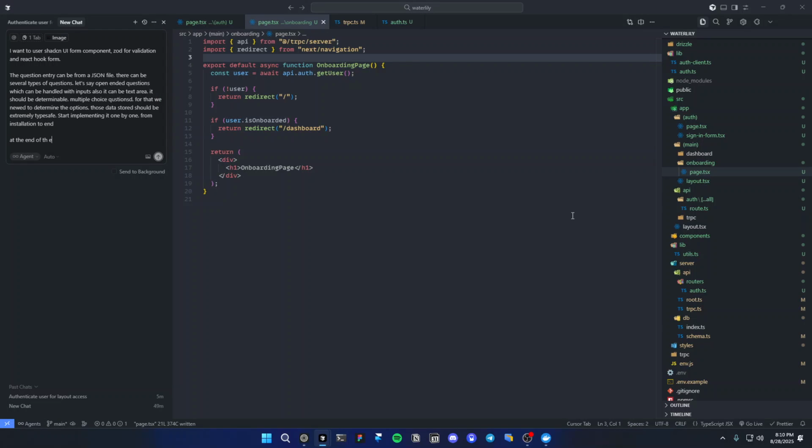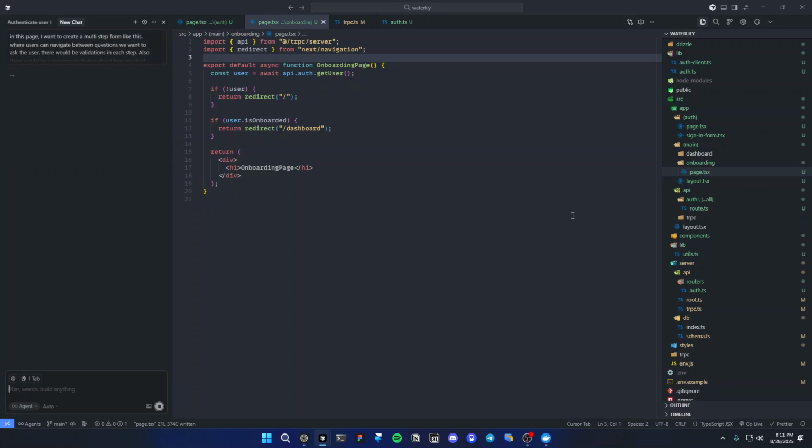At the end of the steps in the form, it should have a submit function where I can access the form state. Implement it as simply as you can. Tell me your plan first, how you will implement. If I give you a green flag, you can start implementing.